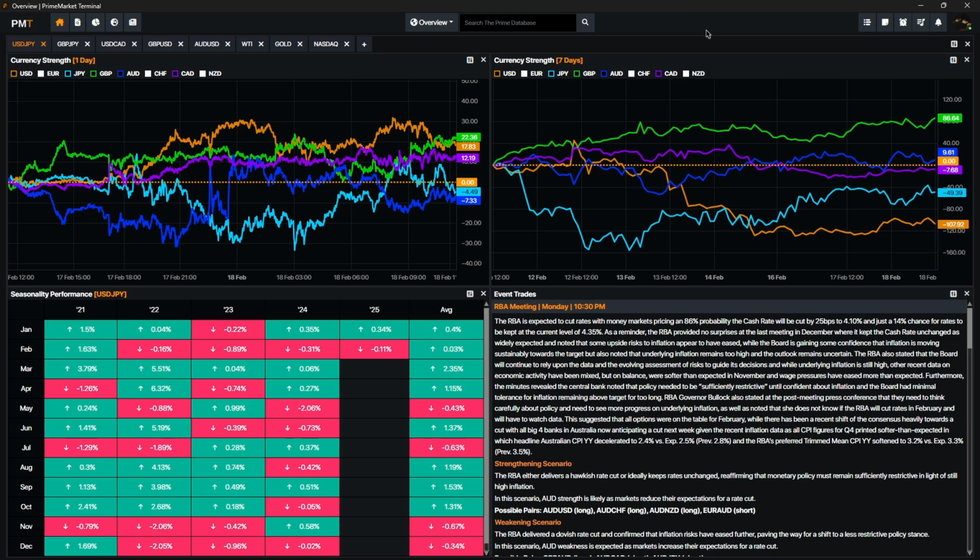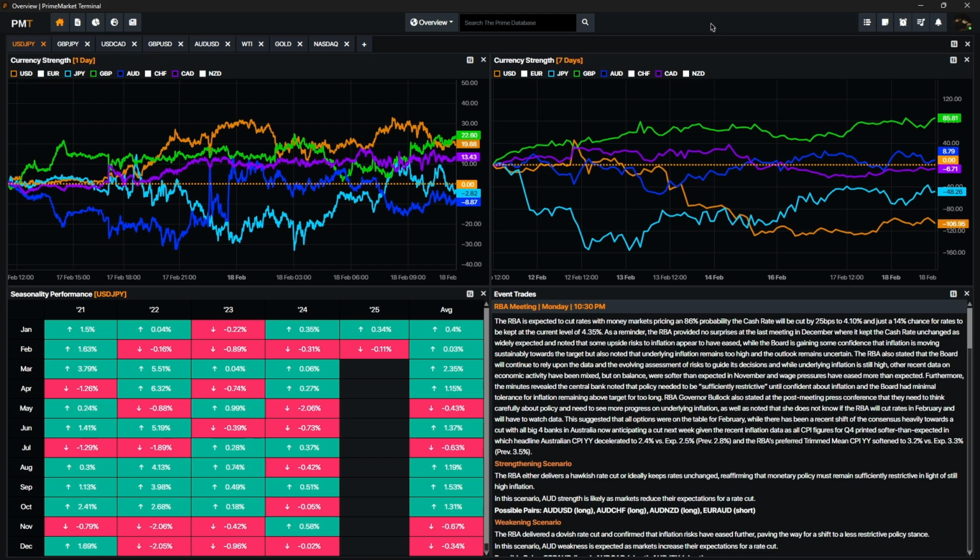So Prime Market Terminal, if you don't know, is basically a software. It's more focused on currencies, so if you do a lot of forex trading, this software is excellent. But you can also do analysis on commodities and equities and so forth. This software is just a terminal where you can analyze markets and get everything market related. So with that being said, let's get into the review.